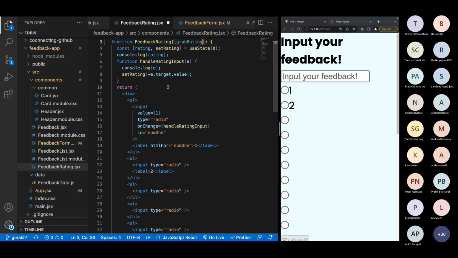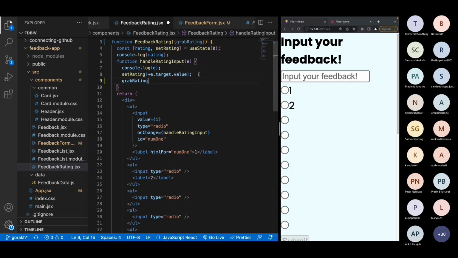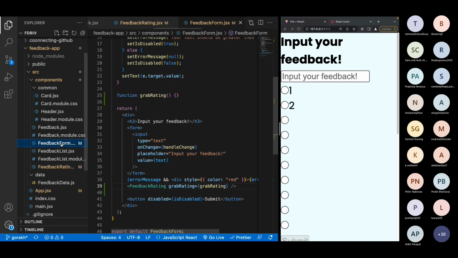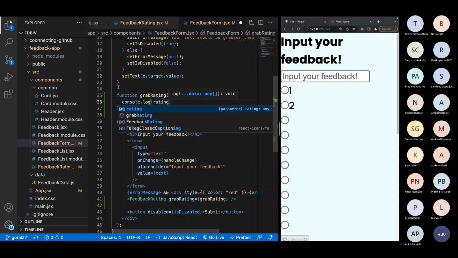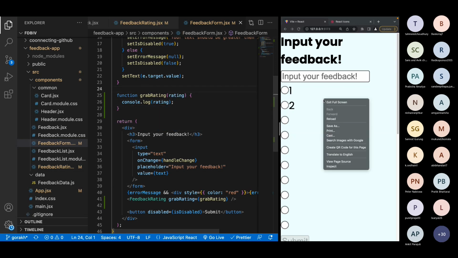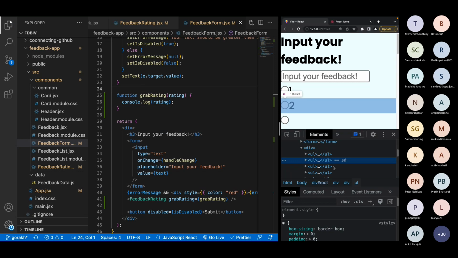So finally, we will call it from here where we have the rating, right? Now here, what we will do is send our rating to the parent. This is the rating, right? Now we are sending this rating to the parent. It is sent now. Now this function is called. Finally, we need to accept it. So this is the rating. So let's console log this rating, and let's see if we are able to grab it in the parent component or not.